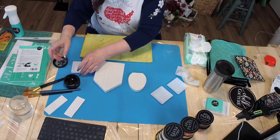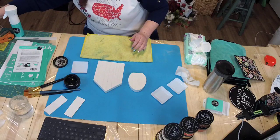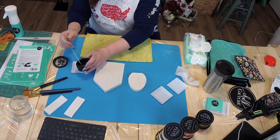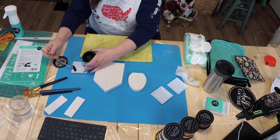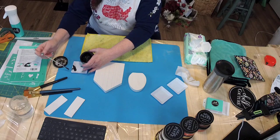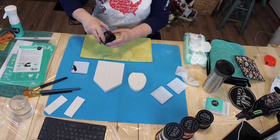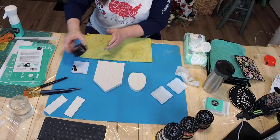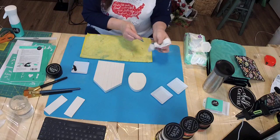Okay, so all I'm gonna do is take some of my black paste, get a little scooper thing here, and put some black paste in my little dish here. These are our color trays. You get 24 in a package. You'll find them on the website, charmingchalkart.com, under accessories.